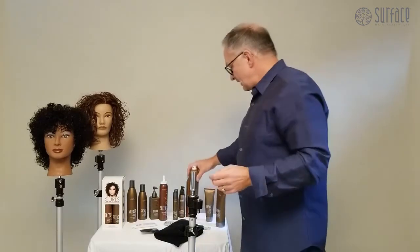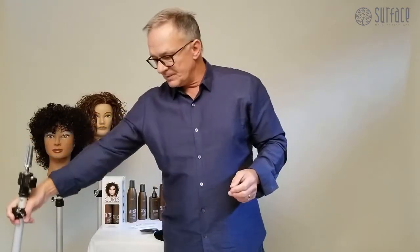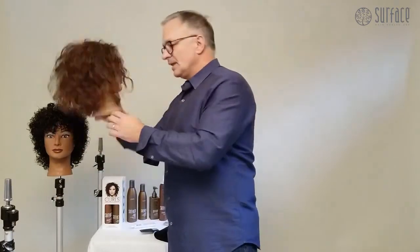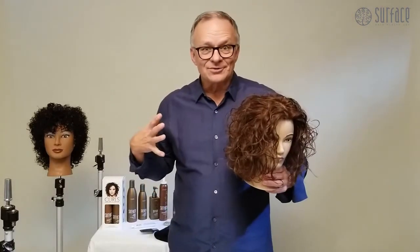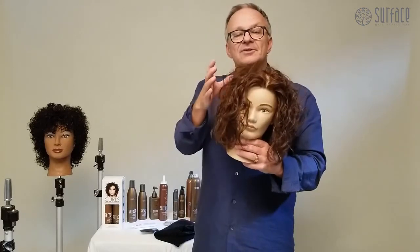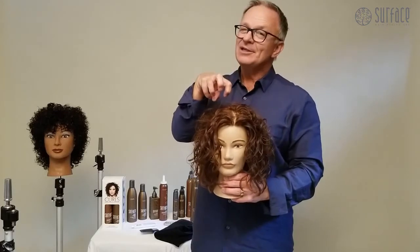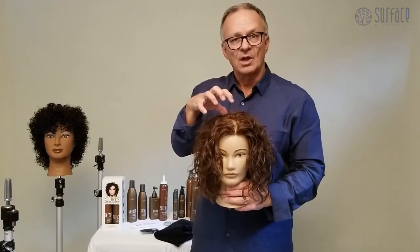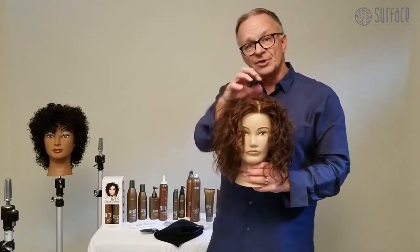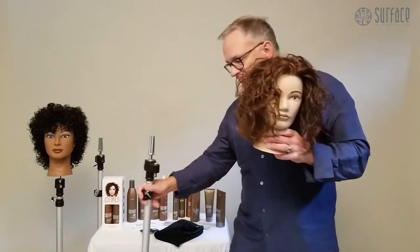Now, in identifying those elements, there's another thing we need to touch base on is, what about when you wake up in the morning and you may have a lazier curl? And it's the curl that you slept on, it may have drooped. Oh, hot tip coming to you. You got long hair, you really want to embrace the curls. Before you go to bed at night, you can very loosely take a ponytail on top of the head and use a scrunchie to put it up with it. You'll find in using Surface Curl styling product, it's not really that necessary, but it does protect longer curls that much more. When you wake up in the morning, you re-moisturize them with your serum, but what if you need to touch that curl up just a little bit?